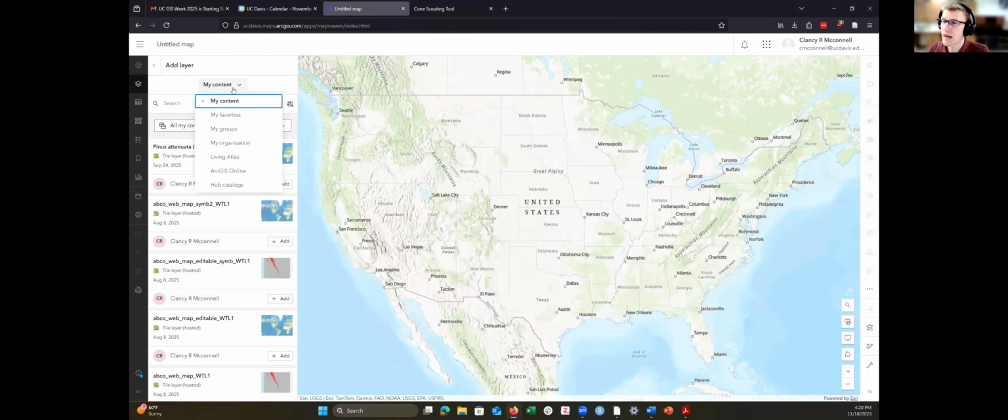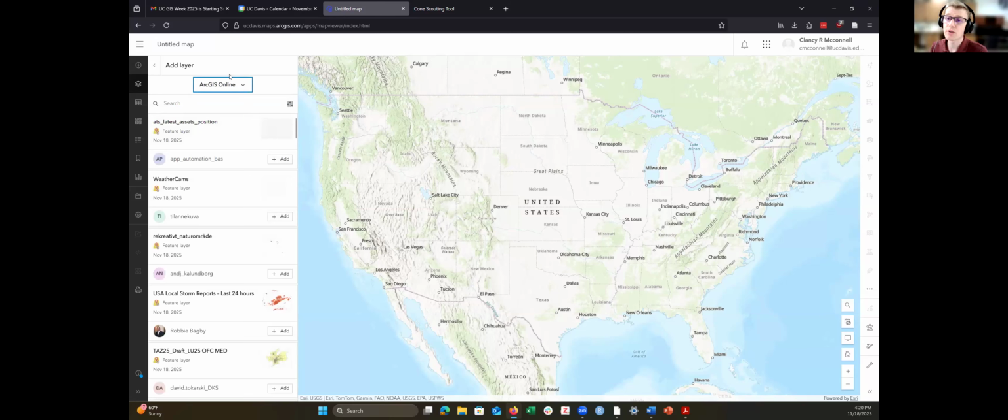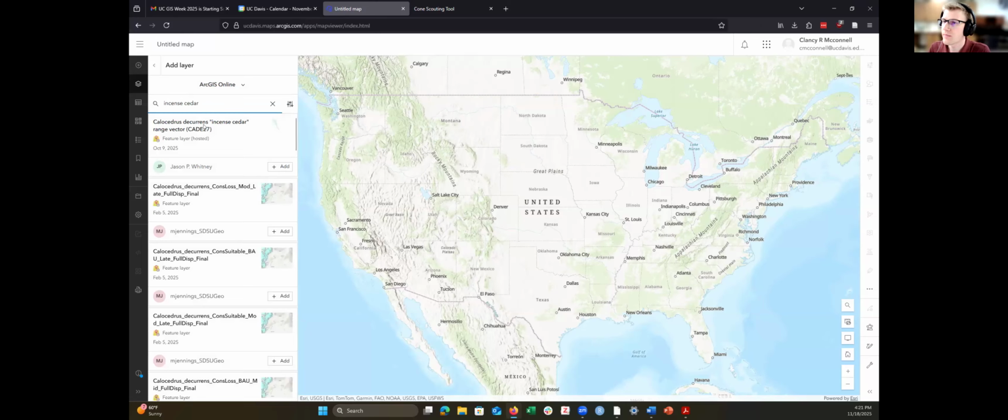Its default is My Content. You want to go down to ArcGIS Online. So very similar to ArcGIS Pro, you need to make sure you're searching in the right place for the data that you want. So make sure it's set to ArcGIS Online. And let's type that same one in, Cedar. Oh, and there it is, Incense Cedar.